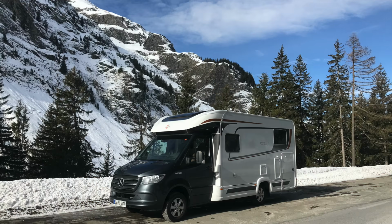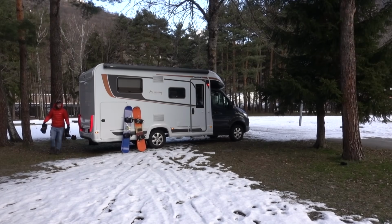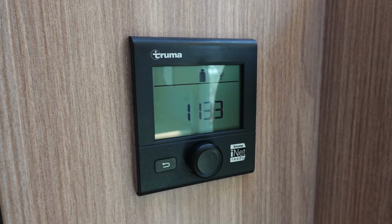And finally, as I touched on in the campervan section, one of the advantages of a coach-built motorhome is the fact it generally has superior insulation versus a campervan. So it will be better in cooler weather, it will heat up quicker, it will retain the heat longer, and if you're burning gas, it can actually be cheaper to heat a larger motorhome than it can be to heat a smaller campervan.